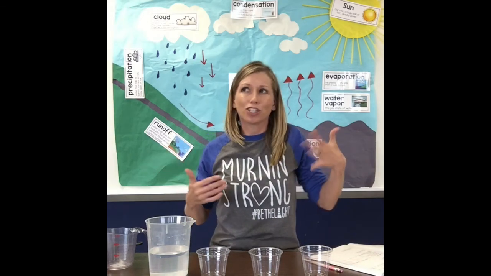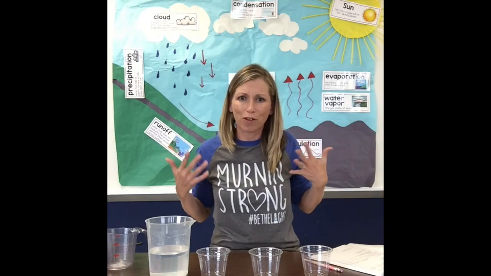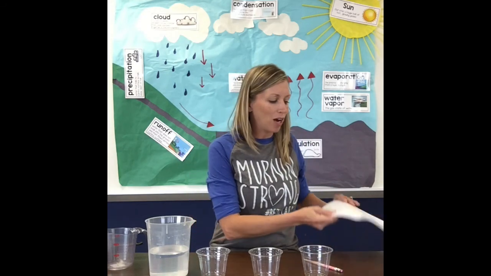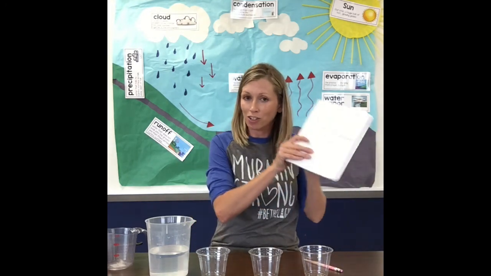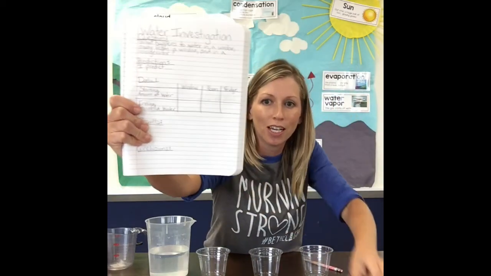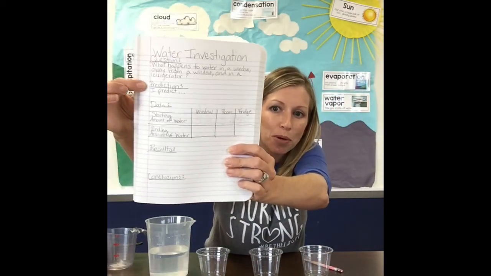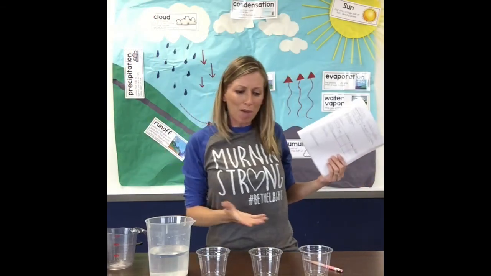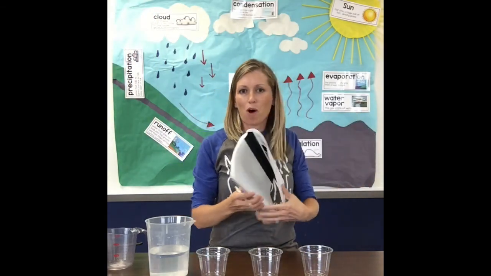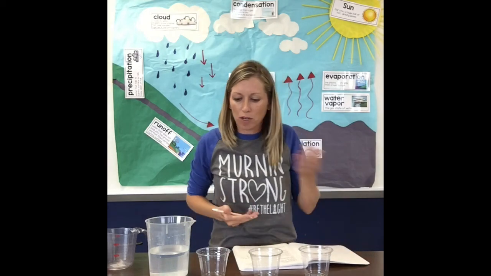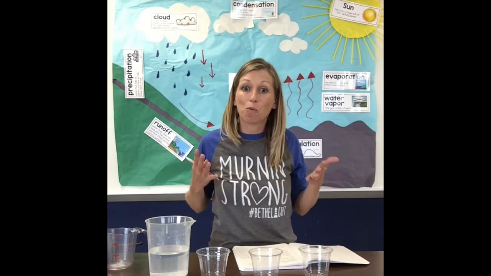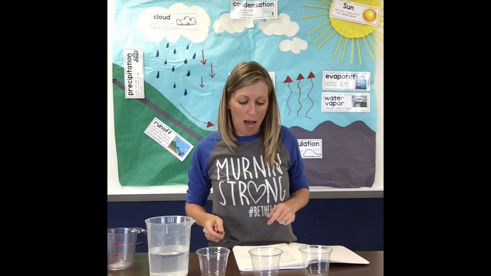Now, you should be wondering what is going to happen. So make a prediction, okay? You're going to write down prediction and underline it just like you did question, okay? And then you're going to put I predict and fill it in. What do you predict? What do you think is going to happen? What do you think is going to happen to the water in the window, away from a window, and in the refrigerator? Write that down. I predict, and tell me, what do you think is going to happen?